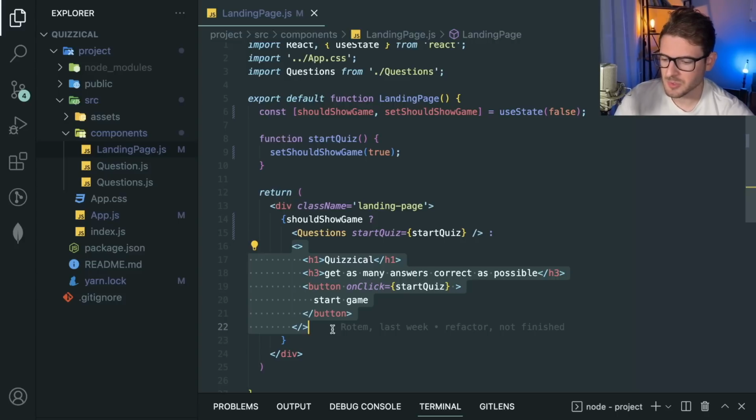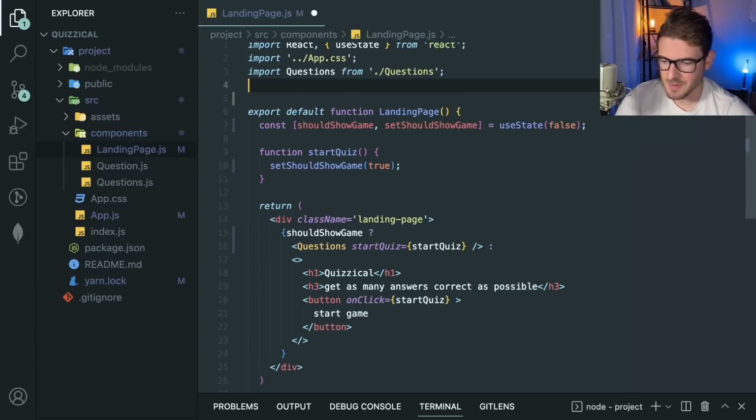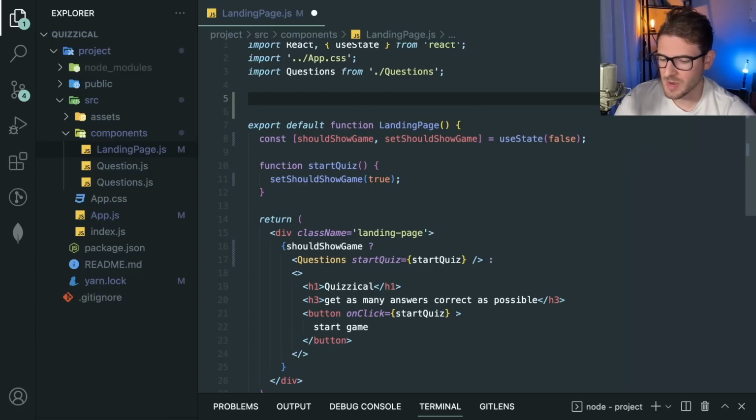Now, one thing some people do is they might actually pull this out into another component, because sometimes as this component gets larger and larger, it's hard to read these ternary statements. So we could try doing that just for the fun of it. And you can keep it on the same page because it's like an internal private component that only this landing page is going to use.